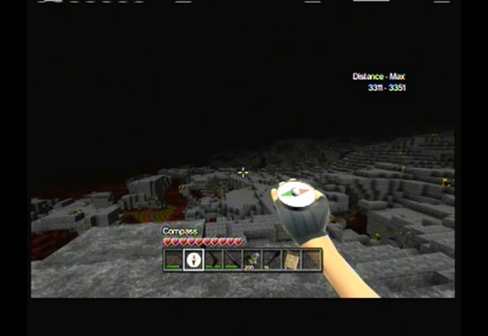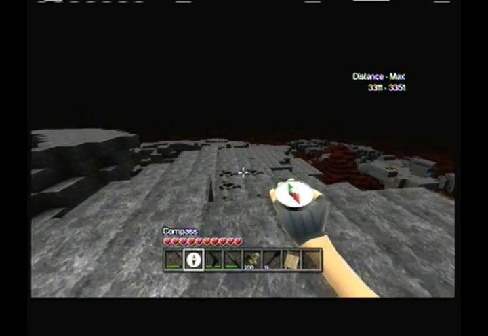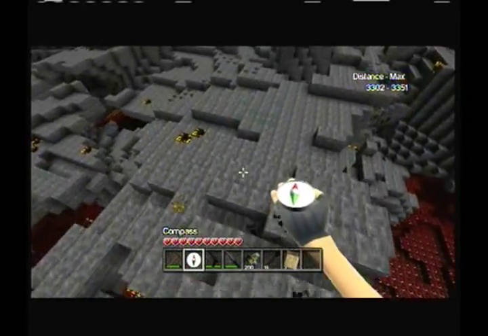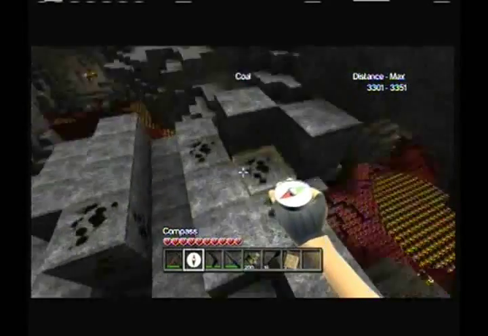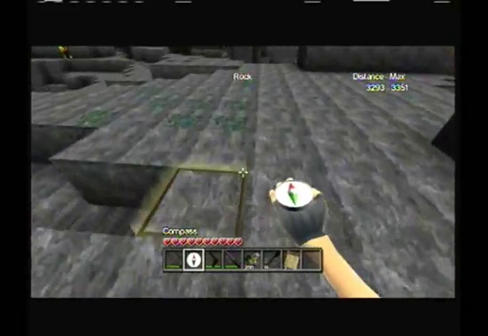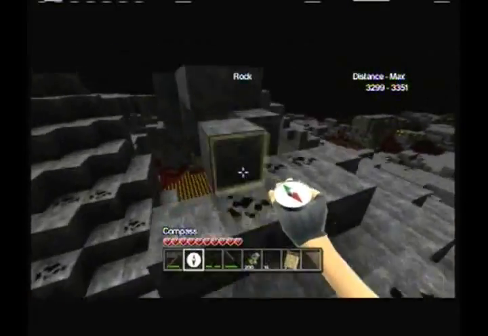Okay, now that we've made it out here, we are at 3,000, around 300 and some distance. There's gold ore, there is coal ore, there's even copper ore. There's pretty much every single kind of ore out here, except for bloodstone, I guess, if you count that as ore that's down there. So technically that is out here.